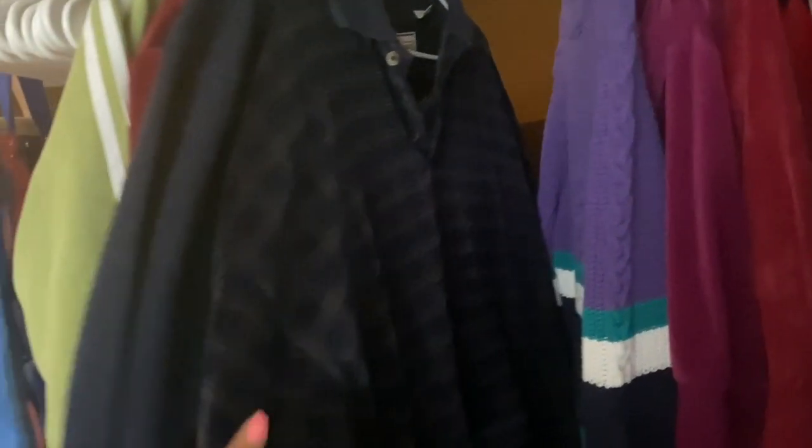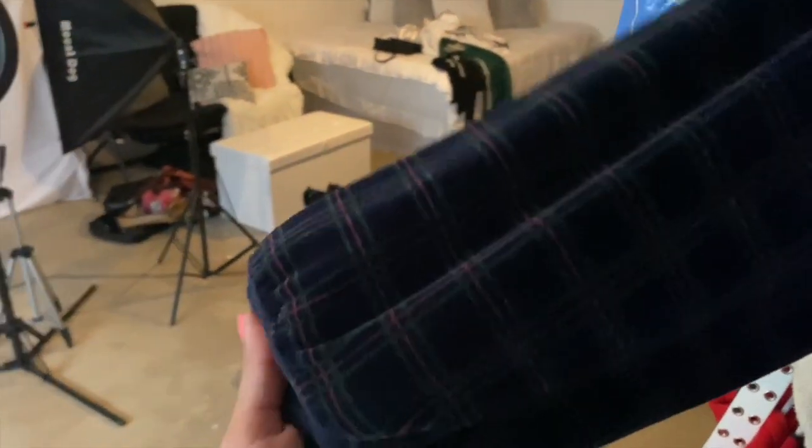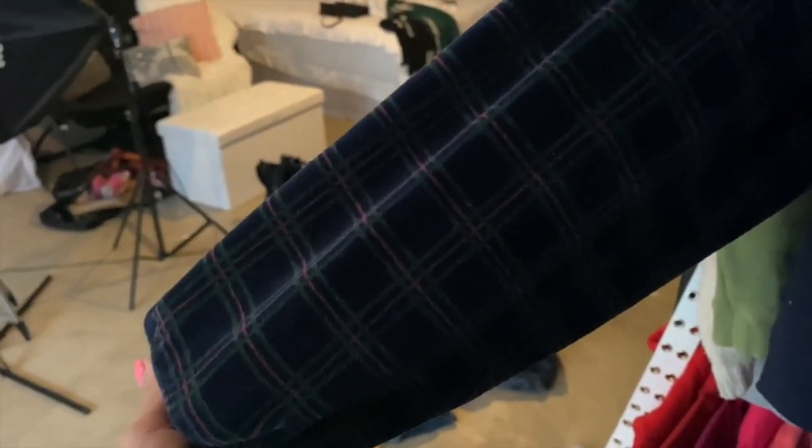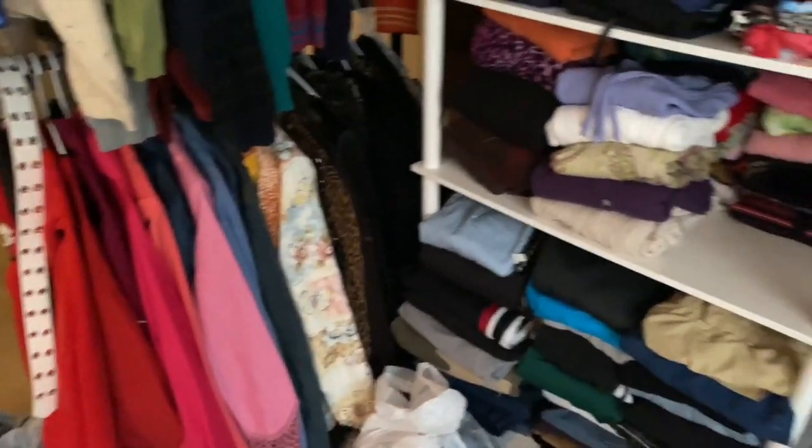And then this is like a velvet material. I don't know if you guys can see that. It's like a green, purple, pinkish color. And then we have this chunky sweater. We have a bunch of two-piece velour sets right here. And yeah, a bunch of stuff back there.